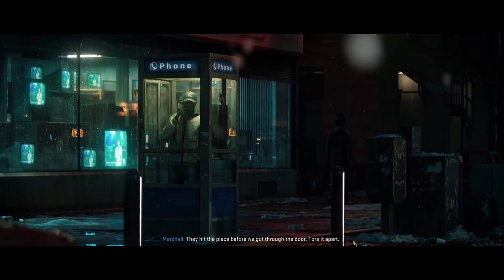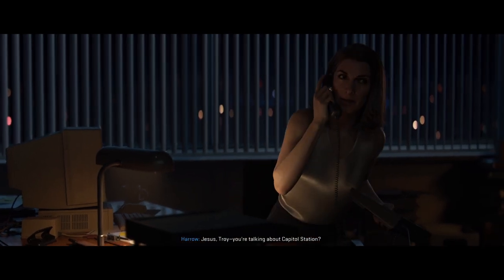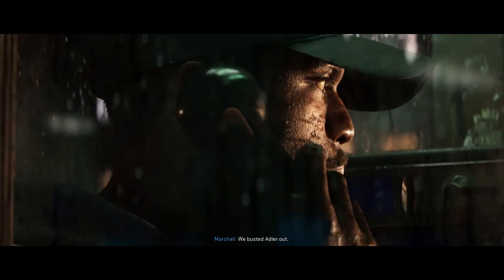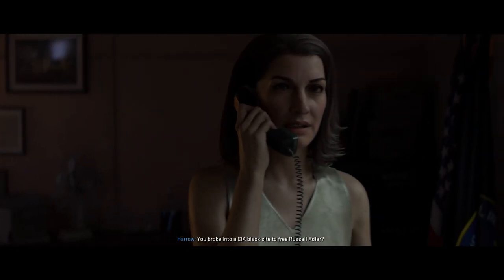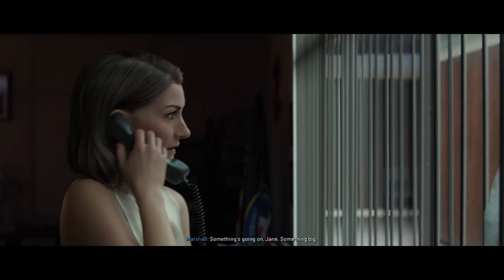They hit the place before we got through the door, tore it apart. Jesus, Troy, you're talking about Capital Station? It is all hands on deck here. What the hell happened? We busted Adler out. You broke into a CIA black site to free Russell Adler. Are you out of your mind? Something's going on, Jane. Something big.